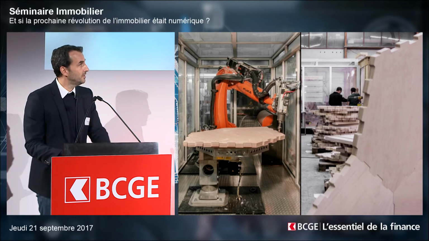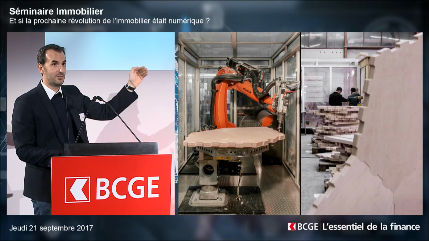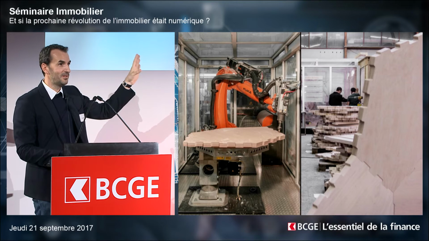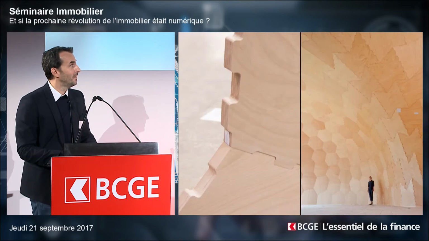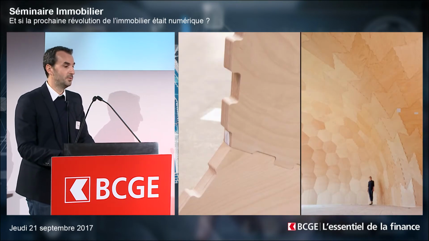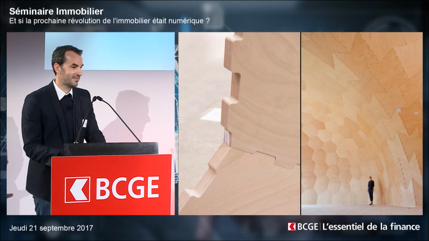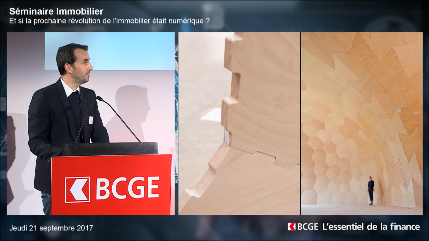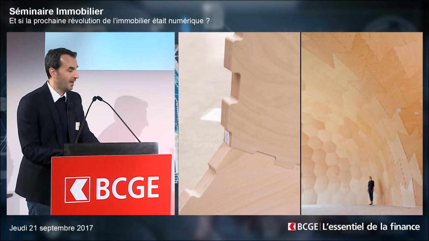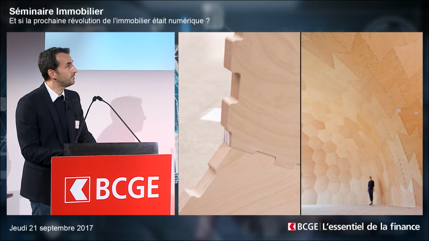So you can imagine, this is the load-bearing structure. This is not sort of an interior fit-out. And you can imagine if you want to do this, a kind of three-dimensional puzzle as the load-bearing structure of a building of considerable size, that brings up several challenges.